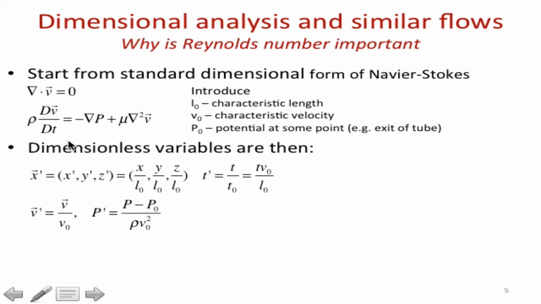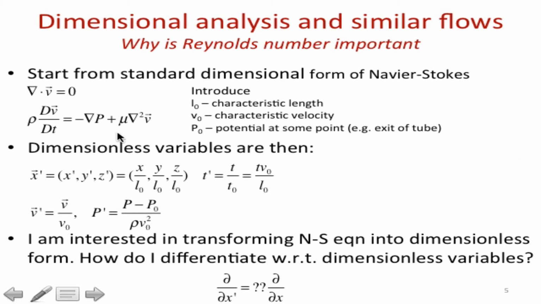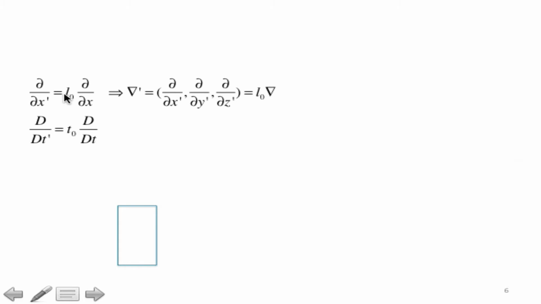Okay. And I can simply go in this equation and replace things, I just have to be careful once I see gradient with respect to my original x, y, z, okay? I have to transform that or translate that to my x prime. So gradient with respect to x. So if I look at the partial derivative with respect to this x prime, I'm wondering what is it in terms of my original partial derivative with respect to x.